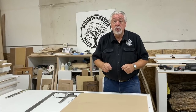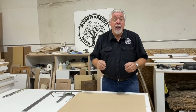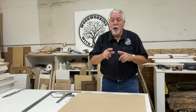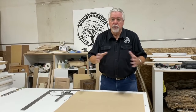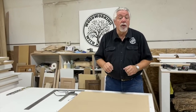One of the other things you need to know is what kind of access you have to have for your corner, and how much space that corner is going to take up. These are all things you need to work out as you plan a corner cabinet of any kind, whether it's a kitchen cabinet corner, bookshelf corner, storage cabinet corner, anything like that. All the corner basics are the same.